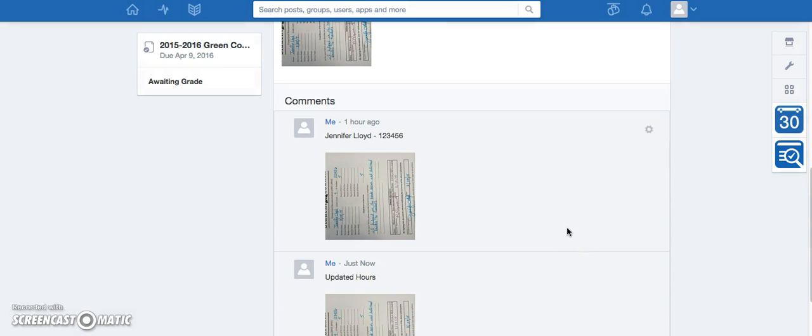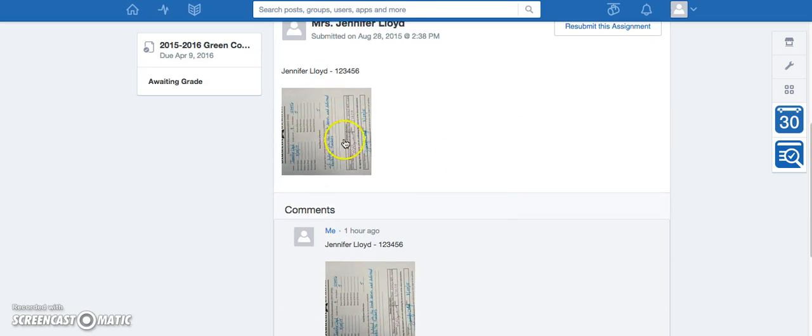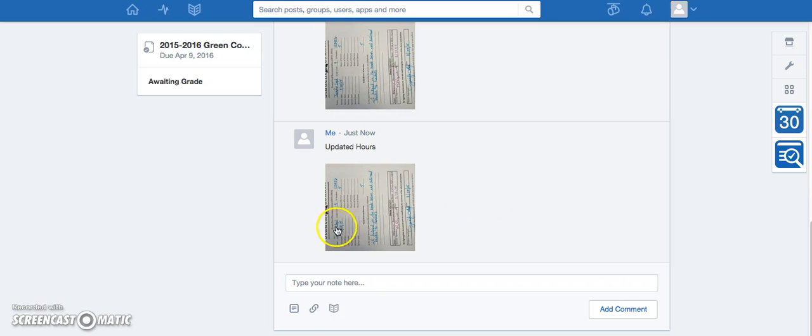Then what you'll do is down in the comment section, just like I did just a second ago, after you've done your initial one, you can just add hours as you go. You'll come in and you will click on File, upload your image. You need to make sure that you update your hours. What you will see us do is down here in the comments, as the Green Cord Committee, we will keep a tally of the number of hours and the date that we did it.